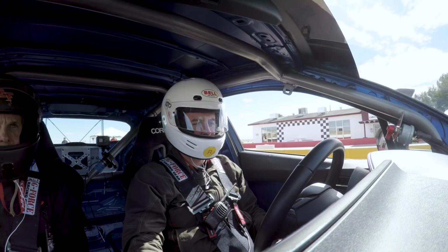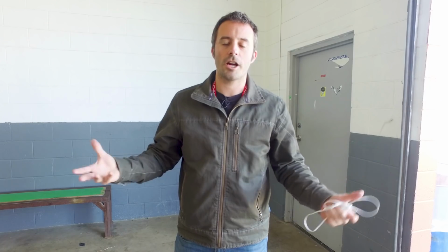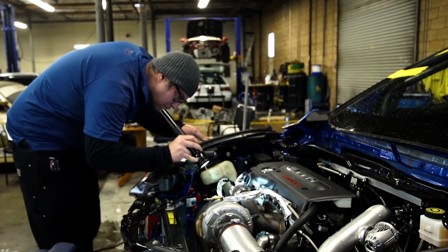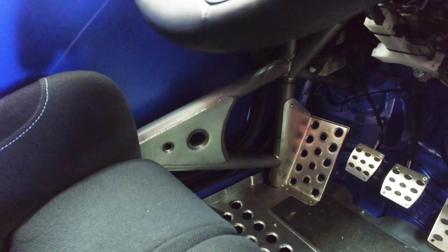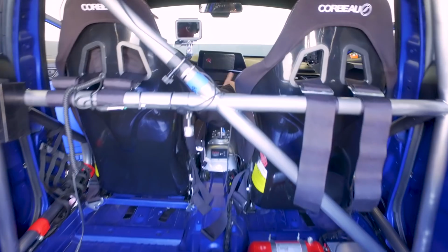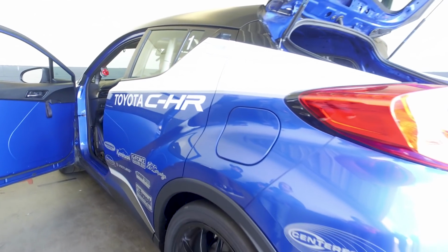One of the things you have to keep in mind is I'm shifting very gingerly because this is essentially a stock transmission. It's been treated in a couple ways to make it stronger and more durable, but the gear set is almost like what you get in a standard Scion TC. So with that in mind, shifting is not something where you just bang the gear because that's how you break the transmission. And likewise with clutch use, you have to be very smooth because they're relying on a lot of OE hardware that was not designed to withstand 600 horsepower, and drivers like myself cycling through it over and over and over again. Overall, a really cool experience, and I hope we get to go back out again soon.